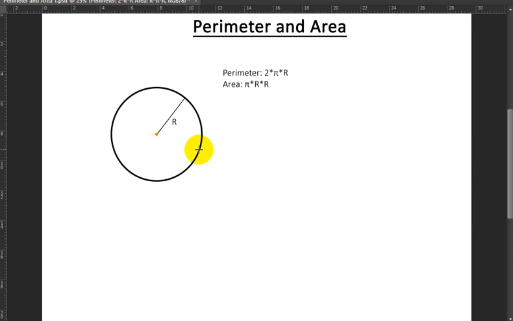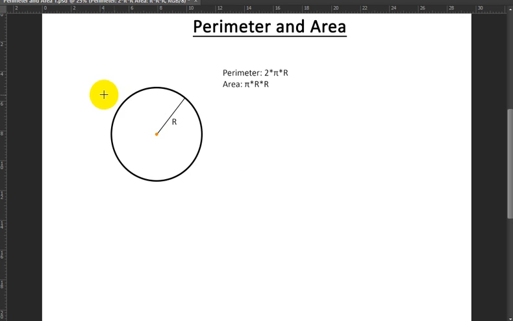So it doesn't matter which point you choose. You can choose any point on this circle, and if you measure the distance from that point to the center, it's always going to be the same. So here you can see I'm choosing random points and just drawing the distance to the center. You can see that they are equal. They're all the same. None is longer or shorter.